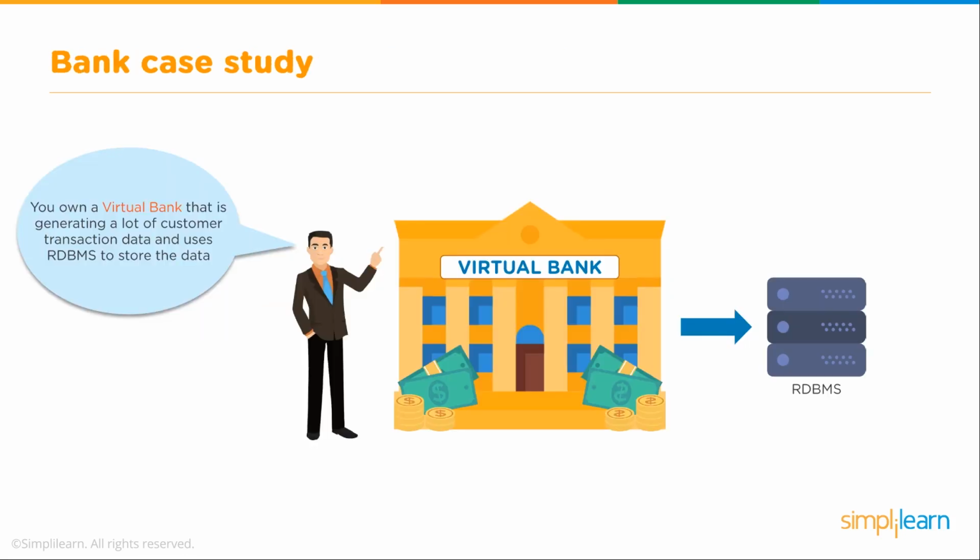So back to our bank case study. You own a virtual bank that is generating a lot of customer transaction data and uses the RDBMS to store the data. Again, these are commodity machines, you're paying a lot of money for them. But the bank's data is rapidly increasing, and the RDBMS has become inefficient in handling such large volumes of data.